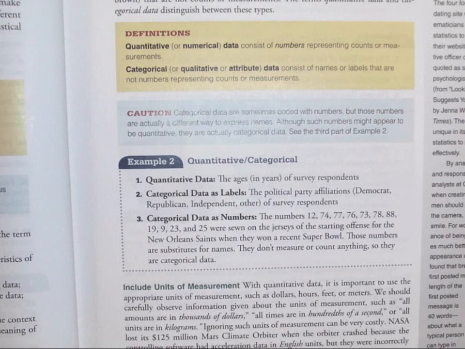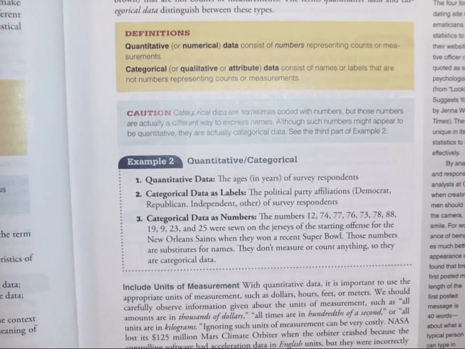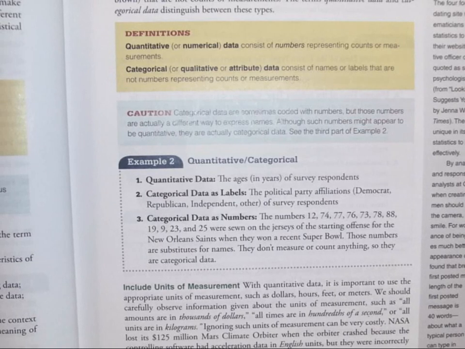Categorical data consists of labels, not numbers representing counts or measurement. Other categorical data might be your letter grade in the class, like A, B, C, D. Or how many years you have been in college, like freshman, sophomore, junior, senior. I have to be a little careful, because how many years would be numerical data, since it would be 1, 2, 3, 4, 5, who knows how long. But to be a freshman, sophomore, junior, or senior depends on how many credit hours and so on, so those labels tend to be categorical. Or if I ask what people's eye color is, that's also categorical data.